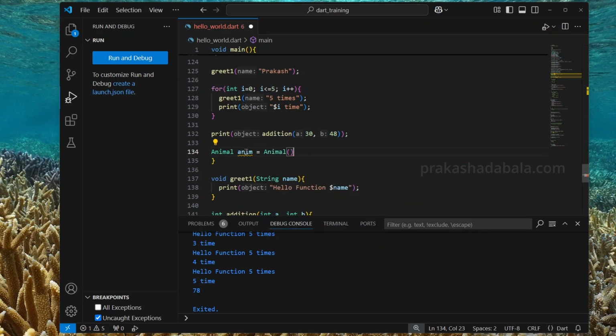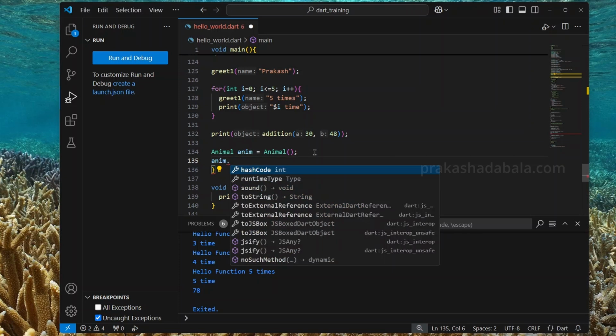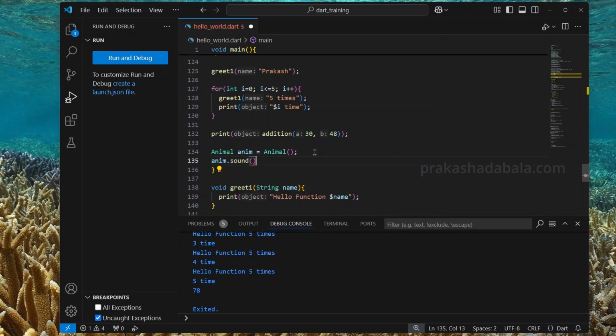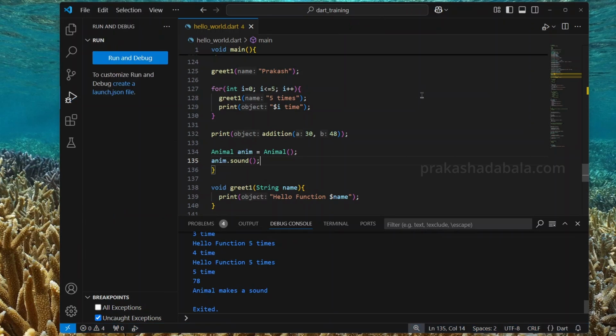So I'm writing: first we need to create an object. This is an object for the class animal. So using this object, we are going to call sound. This is the method from the animal class. So now let us run it once and see. Right, animal makes a sound.